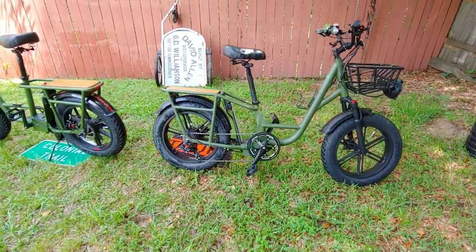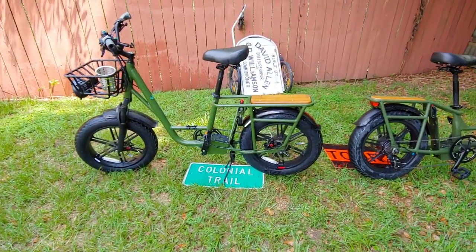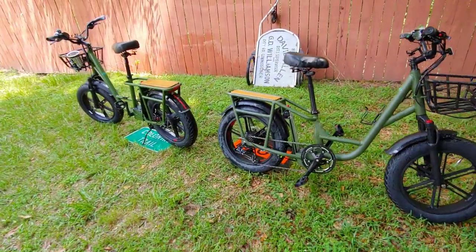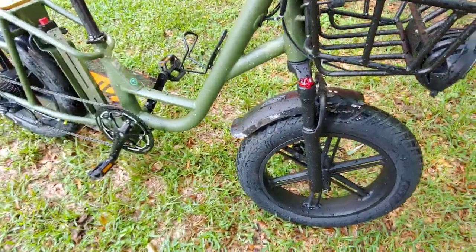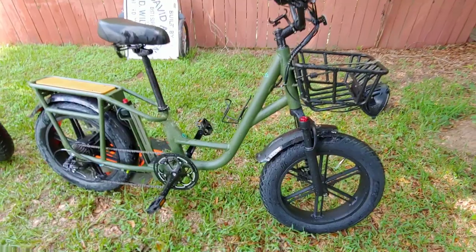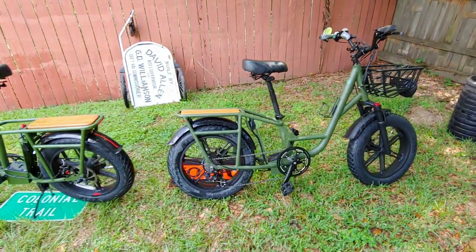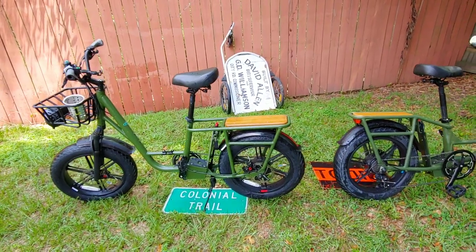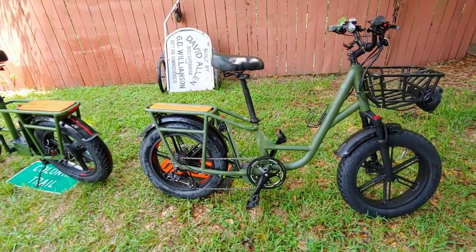I did look at the Rad Runner 2 and it was a very similar bike — almost the same step-through frame, same size tires. The only difference was the Rad Runners didn't come with a basket or fenders; those were extra. The front shock was non-existent on the Rad Runner. They were almost the exact same price, but this one comes with a 20 amp hour battery and those only came with a 14 amp hour battery. I have ridden one and it has smooth acceleration and is a nice, well-built bike — I just didn't want to pay the same price and get lesser stats.